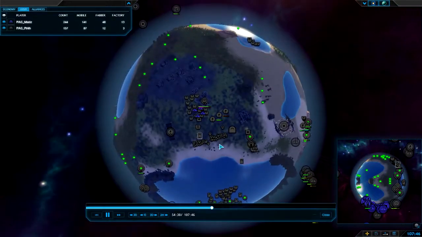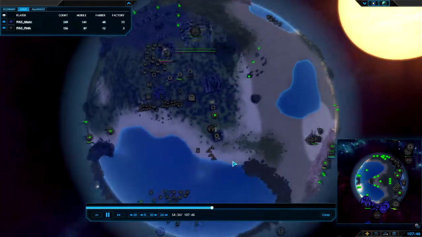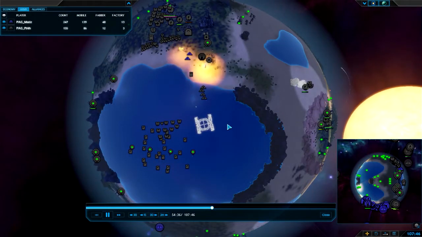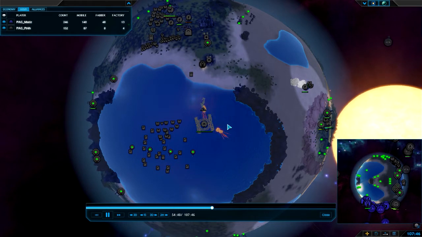Matiz getting some good scouting here, sees that there's only really one factory in the base. You see that there's a commander here with a whole bunch of air fabs. What are these guys going to do? T2 air? Are you serious?